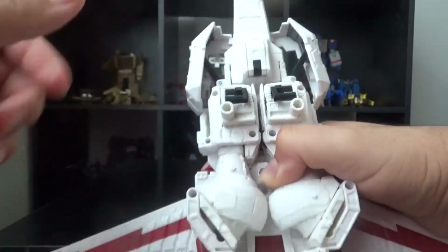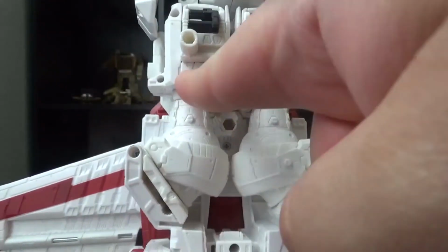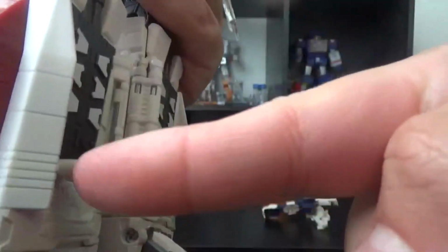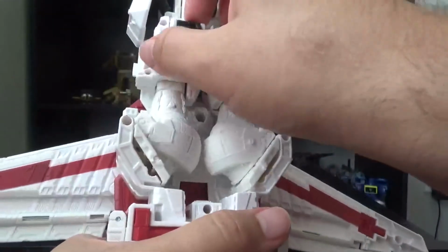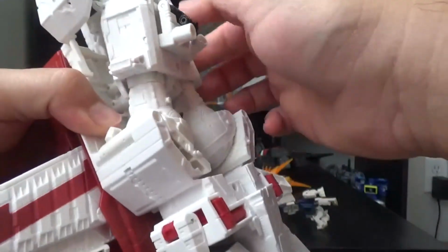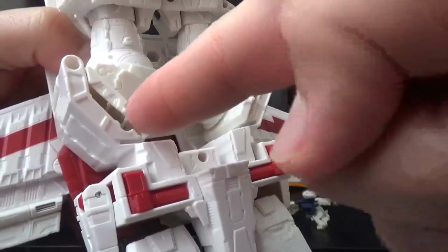put that off to the side for now, because we could come here and take out the arms. On the other side of this block, his forearm has another connection point, kind of like back here. It fits into the arm, so it's connected. So we'll just pull it out a bit to disconnect it, like that. Same thing with the other arm. And this whole assembly right here will flip up.